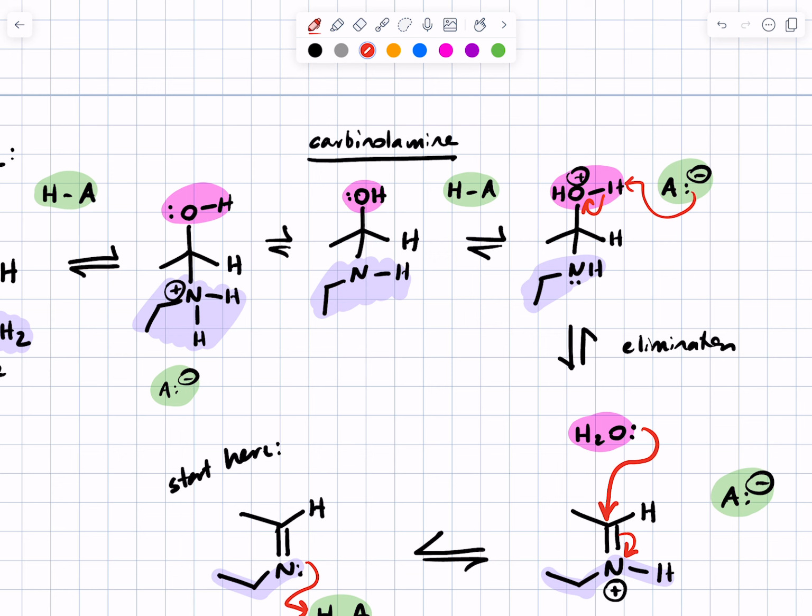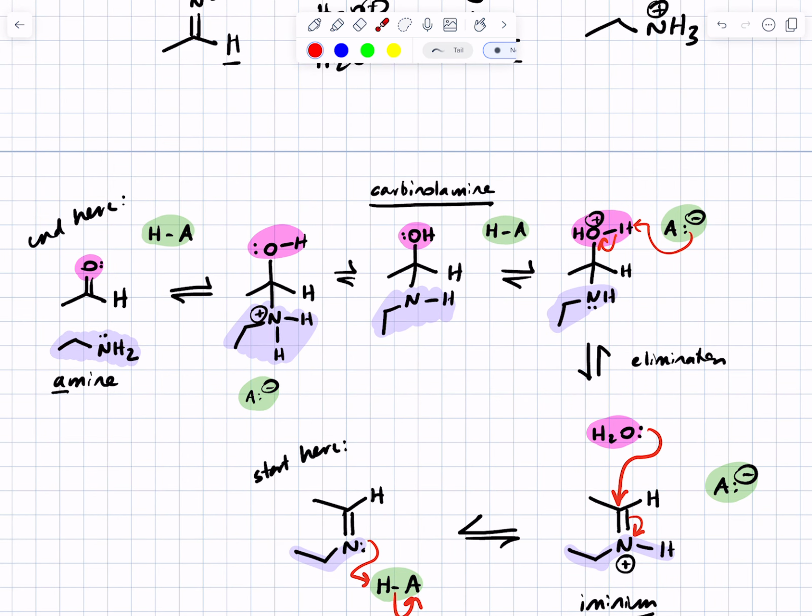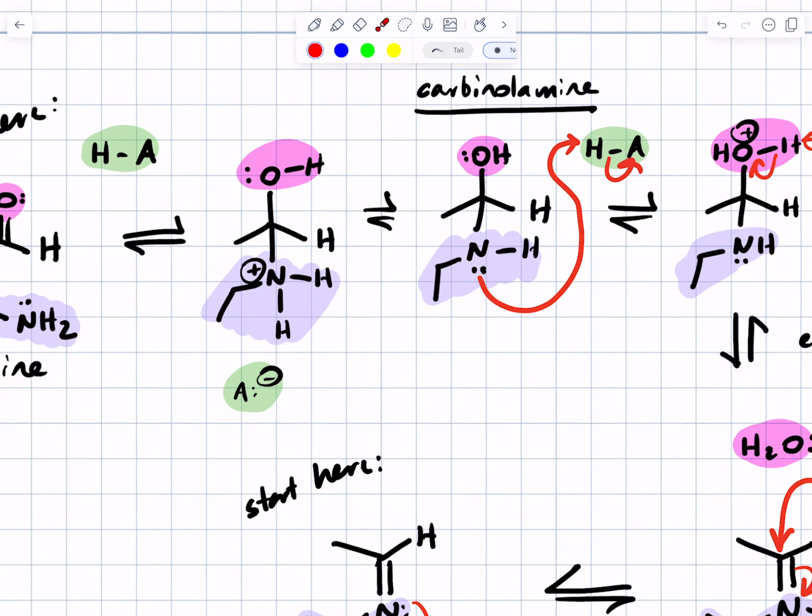Then, if we want to get from the carbinolamine, and remember, at this point, having a sense for strategy and endpoint is useful. Our goal is to get back to the aldehyde. We're going to have to kick off the amine as a leaving group. In the carbinolamine, the amine is not a good leaving group, so one of the things you can do to make that happen is you use your acid catalyst to protonate the nitrogen, thereby turning it into a good leaving group here.